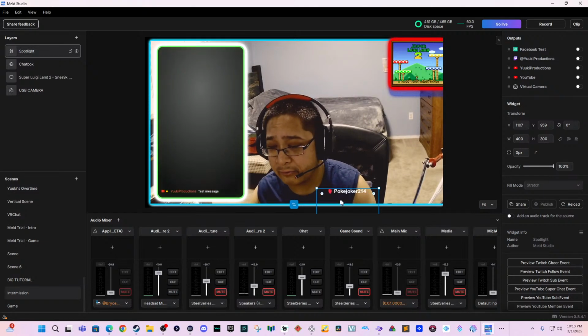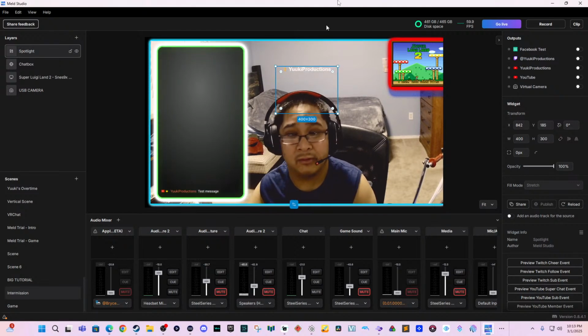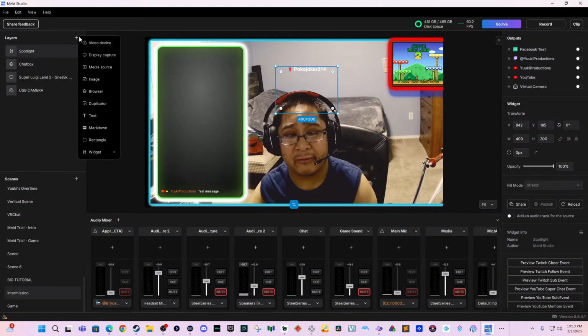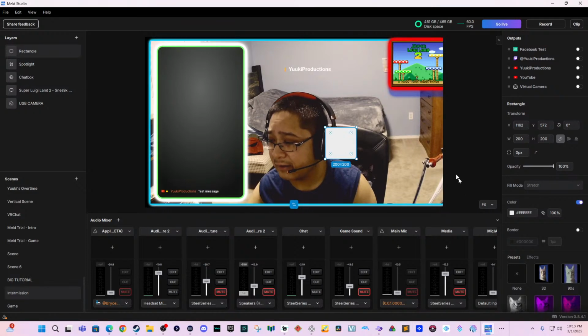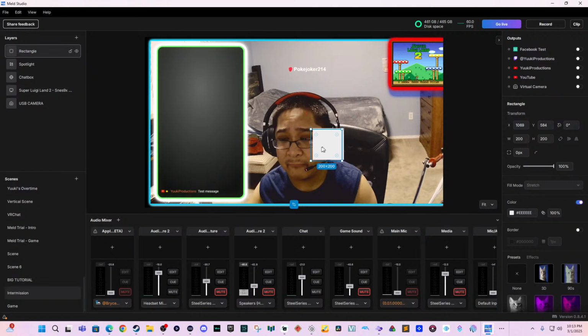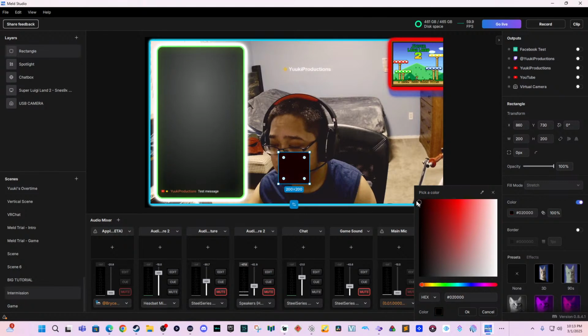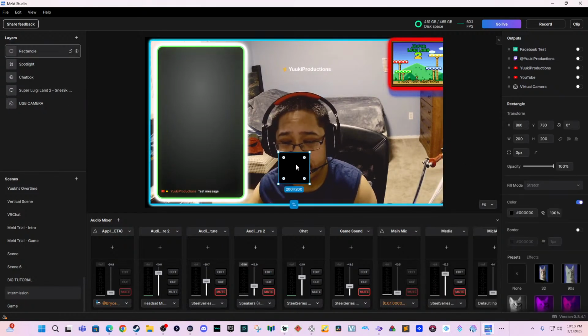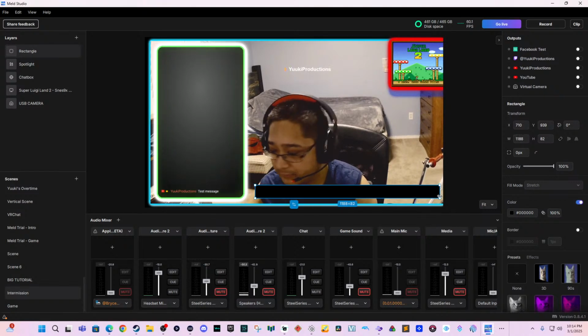Then you can put this anywhere you want. I want to put this in a rectangle. So all you have to do is press the layer button, plus button, go to rectangle. And then we are going to change this rectangle. We're gonna color it black. But don't worry, we're gonna spice up this rectangle as well. We're gonna resize that rectangle and make it a happy rectangle.